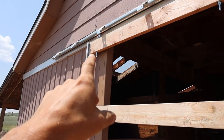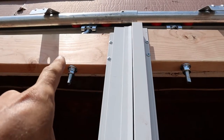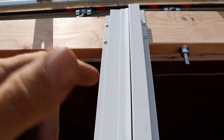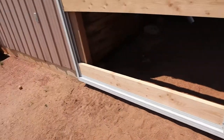And then once I get that one, I'm gonna do the same thing, get that adjusted up and down. And then also, see how this is offset? See how this is offset like that? It's because that elbow on that bolt needs to be turned, and it'll push this out, or turn that one in, vice versa. So I'm gonna go ahead and get that all adjusted and it should work good.